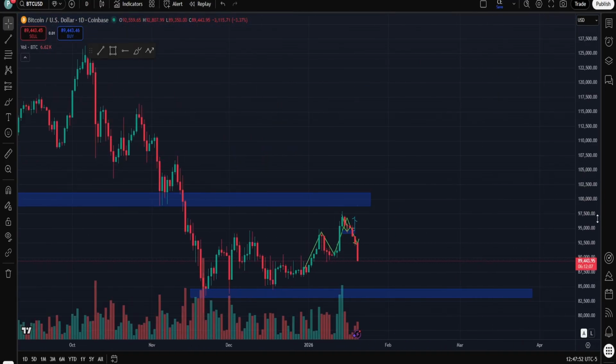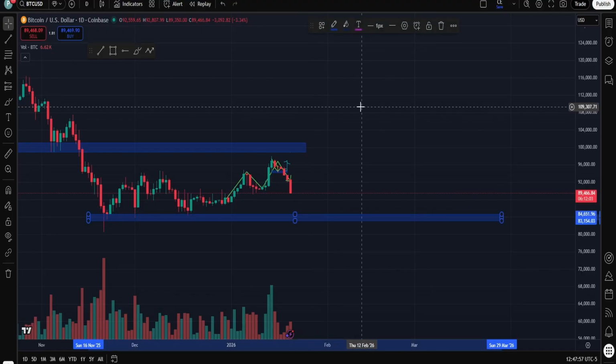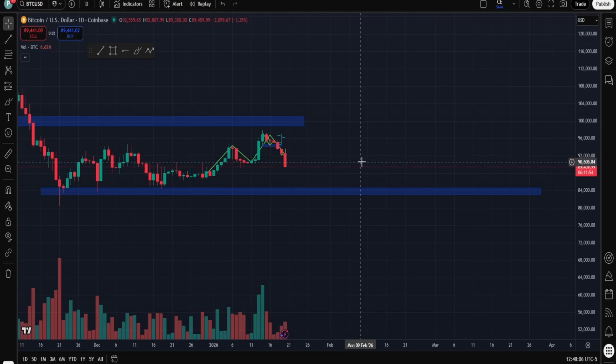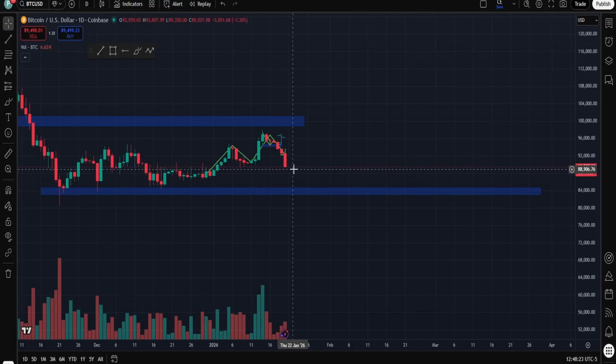And now essentially what we want to look out for is just how long until Bitcoin hits this 84K. So personally for me, if I'm looking at the trade opportunities right now, I am taking a short trade towards this 84K level, with attention to whether or not we are going to break this low, which is seemingly this 89,200 area, which we are extremely close to already. But essentially we want to see it break down below that level. And when it does, that's of course when the flush is really going to start happening.